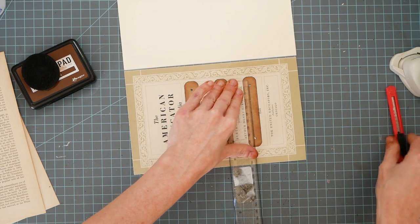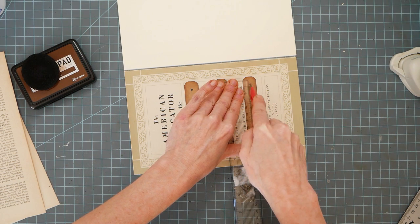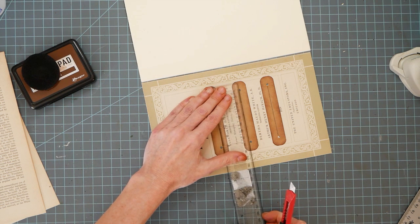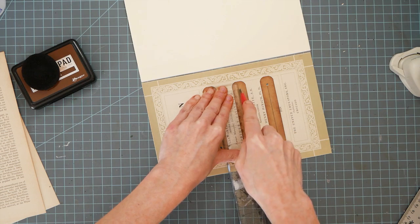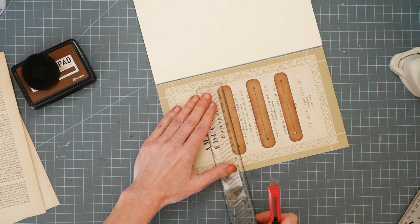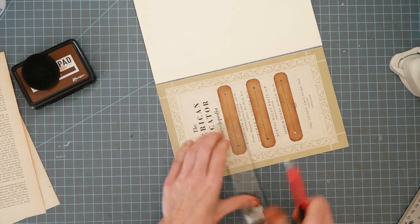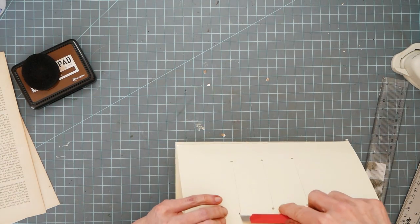So I'm just going to line up on one side of that line and cut through. And I'll do this one. And what's nice about these little holes is they give you a stopping place so that one of these doesn't have an opening that's bigger than the other, or at least too much bigger. Now I'm going to flip it around. Get this out of the way.